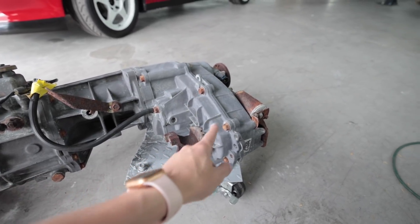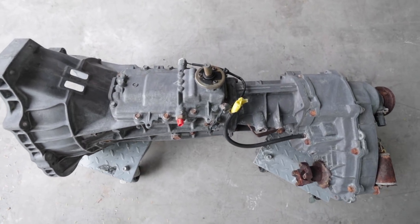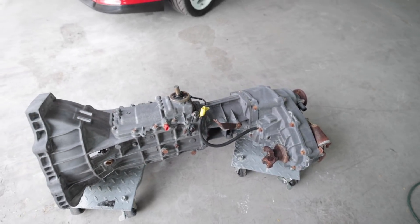I spent most of my time on the underside with the muriatic acid because that's what you're gonna see when the truck is up on the lift. The part you just saw from the top angle, that's where the worst of it is — I wanted to show you the worst of what was still left there. But once I get all this stuff swapped out from the other transfer case and re-zinc coat the hardware, I think this will look a lot better. It's not perfect, but this truck isn't gonna be perfect either. There's gonna be little defects here and there — it's a 28-year-old Ford Ranger that spent its life in New Hampshire.